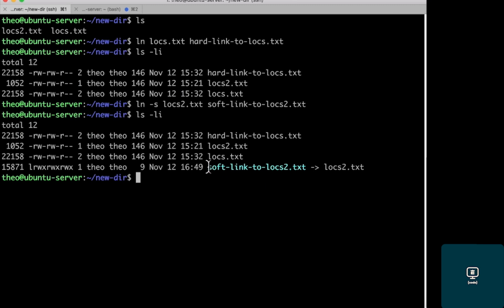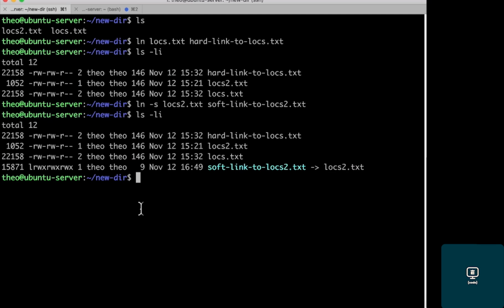You can see it's light blue, that means it's working, it's not broken. And you can see an arrow pointing to the file name it's linked to, and you can see it has a completely new inode number. So a soft link essentially links to the name of the file, not the inode number.